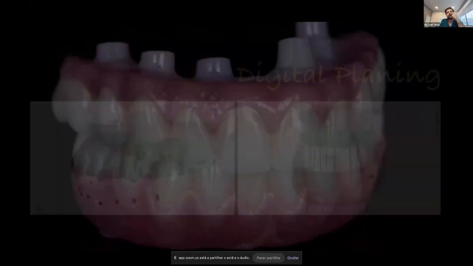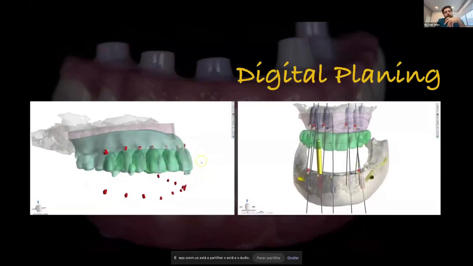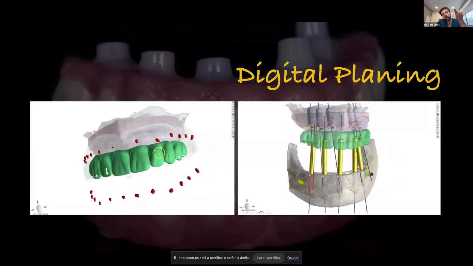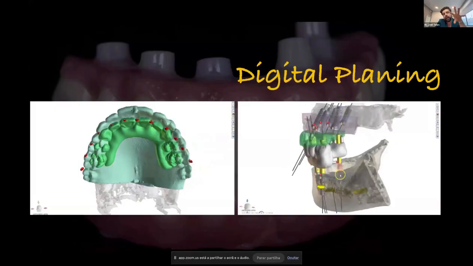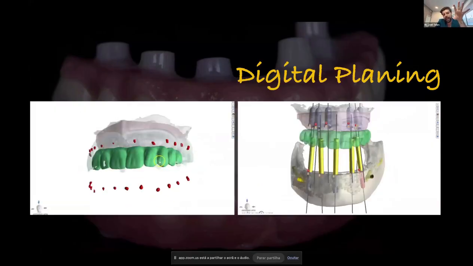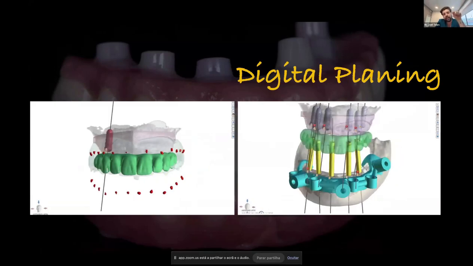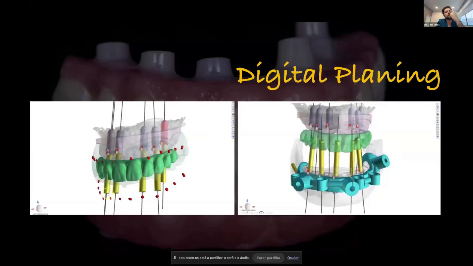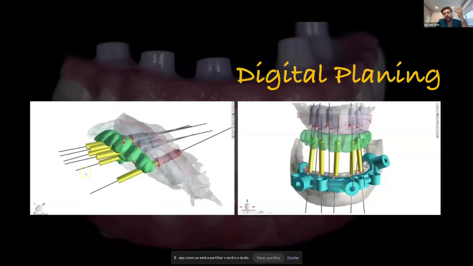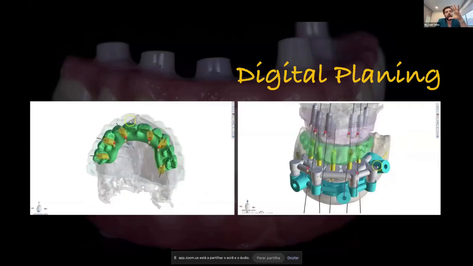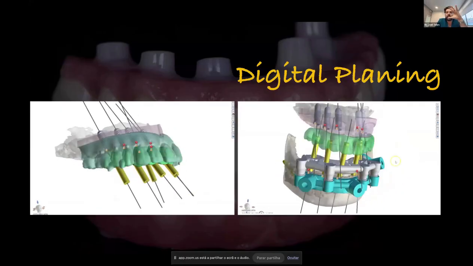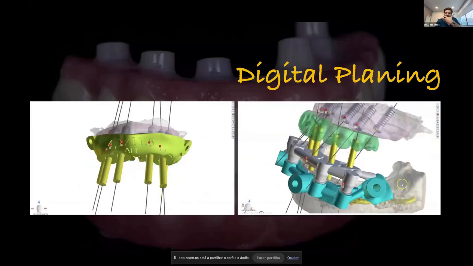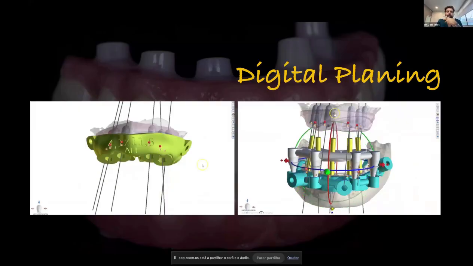So what I did next is that I picked up the provisional and I took a CT scan with those red dots you see there. Those red dots are the DVO that the patient has right now with the provisionals, and the red dots are next to the tissue on the provisionals. That helps me to understand how much I want to shrink the DVO and how much I want to make the teeth inner so they don't look that bulky.